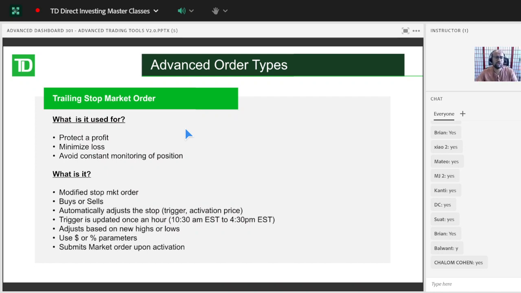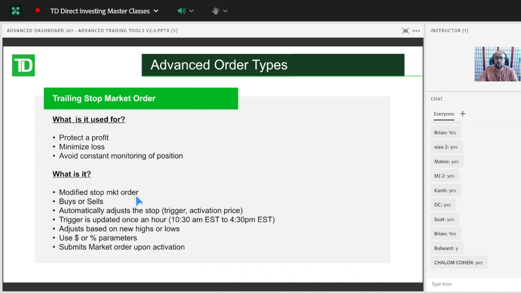All right, let's talk about trailing stop market order. Now, you're probably thinking, well, that sounds familiar, stop order, because we already just talked about it, but this is a new piece called trailing. So what exactly is this order? Well, it's used to protect a profit, as I mentioned. It potentially can minimize a loss as well, depending on when you're placing this order in. And this is that whole idea with some of the points that we talked about, the reasons for placing advanced orders: it avoids you having to sit there and monitor the position constantly. Now, what exactly is this order?